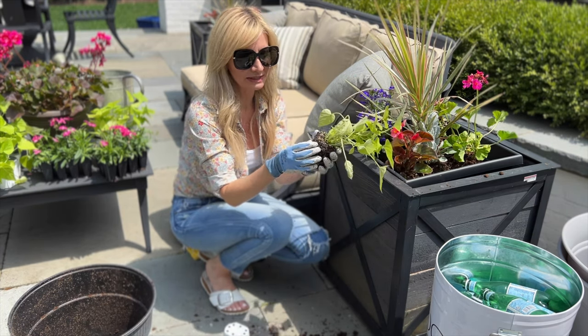Oh, they're so pretty. Okay, so this one already is starting to trail. I'm going to work with it. This will be going towards the outside of the box. It's pretty obvious the way it wants to grow. I'm going to go in and just grab some of the soil and tuck them in. Basically, I'm just protecting each one and putting enough of the soil around each one to stand them up and hold them securely in place.